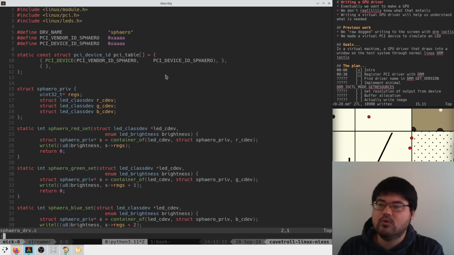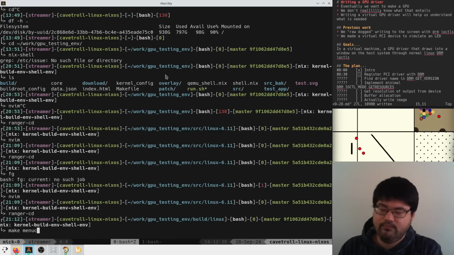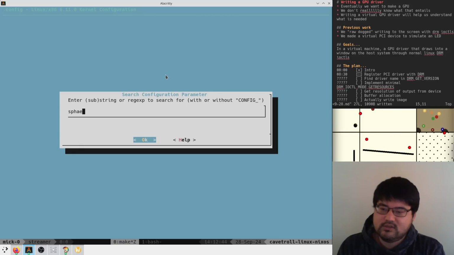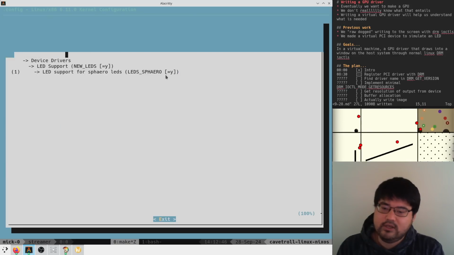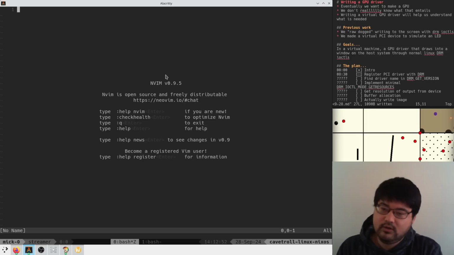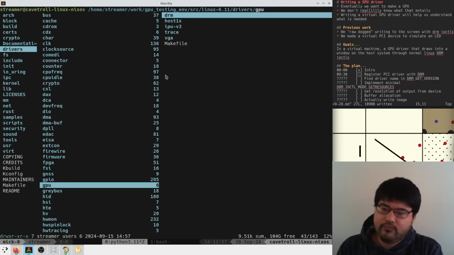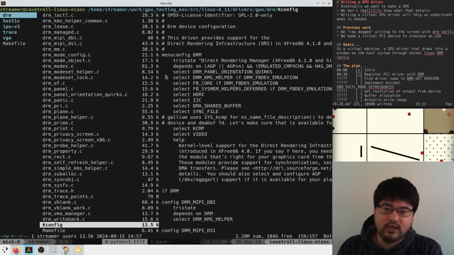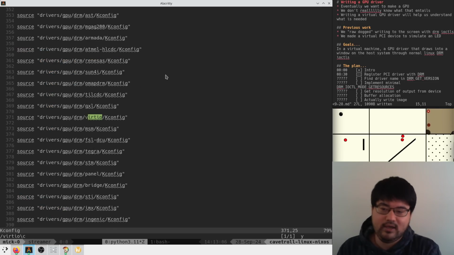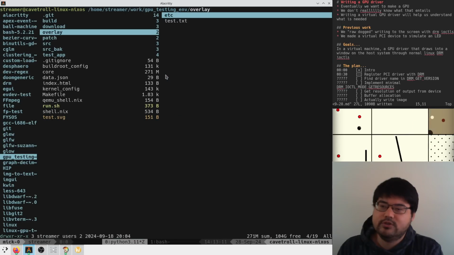Cool. So let's go into our build and try to readjust our build config to build the Sphero GPU driver, but not the LEDs one. So we've messed something up because it's not showing up. I suspect that in the DRM kconfig, this needs to import something. So can we look for virtio? Aha, yes. So here we just want to source this thing. All right, let's try again.